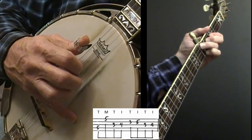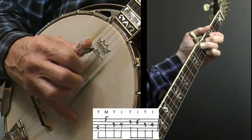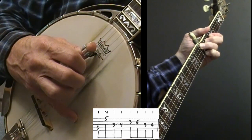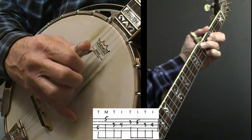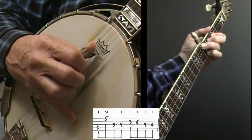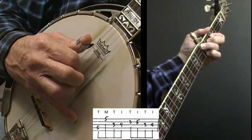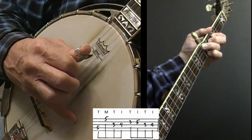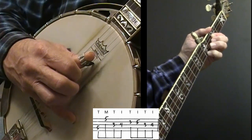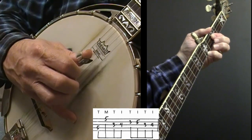4, 1. I'm just in my regular G like I've been doing. 4, 1. And instead of hammering the 3rd string, I'm going to pick both notes. Thumb, thumb, index. So 4, 1, 3, 3. Thumb, index, on the 3rd string. And then I move over to the 2nd string. And I'm flattening down on my index finger.